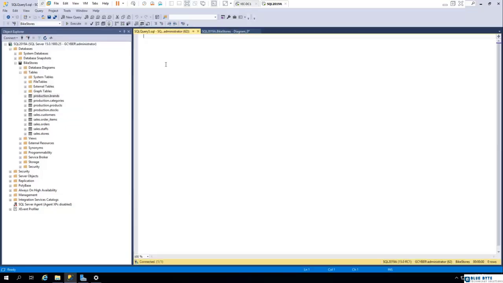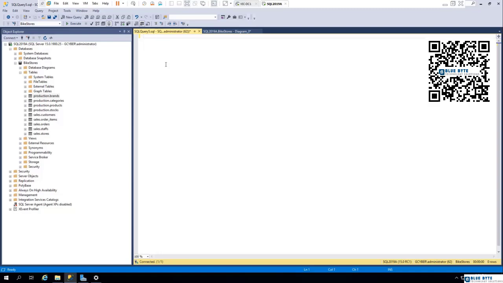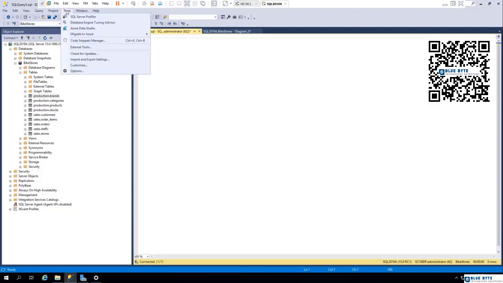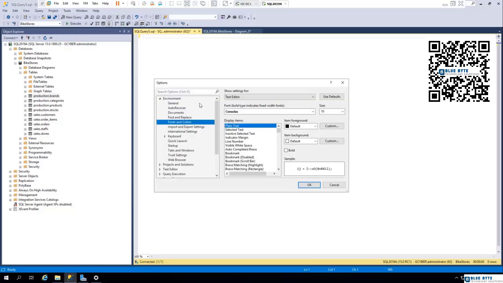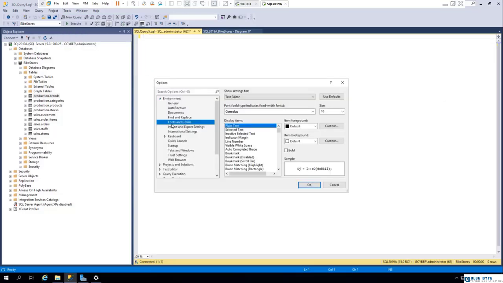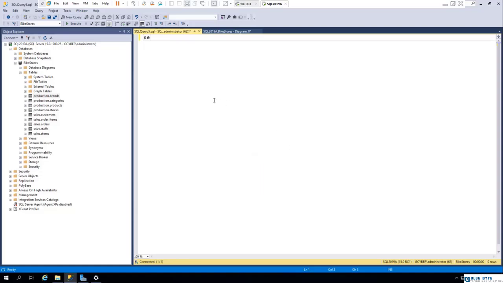And the query now, if I try to type select, it's a bit small. So maybe you need to increase the font. In that case, go to Tools, Options, and in Environment, the first tab, you have Fonts and Colors. Increase it, make it maybe 15 or 16. It's white currently, maybe you change it to something else, depending on your need. And now I think it's a reasonable size.